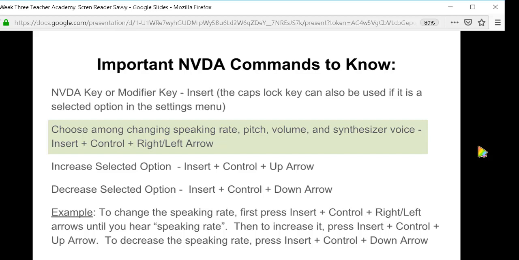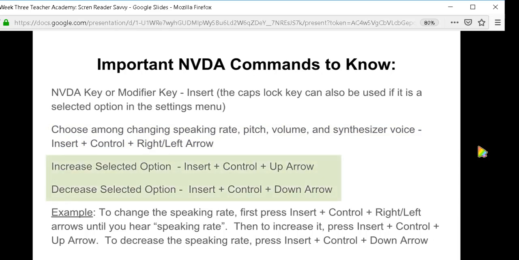You can do Insert plus Control plus right or left arrow, and that will allow you to pick rate, pitch, volume, or synthesizer. And to increase or decrease the selected option, you're going to do Insert Control up and down arrows. So you can increase the pitch, the rate, the volume, and choose among synthesizer voices.